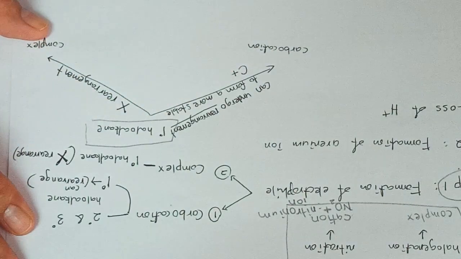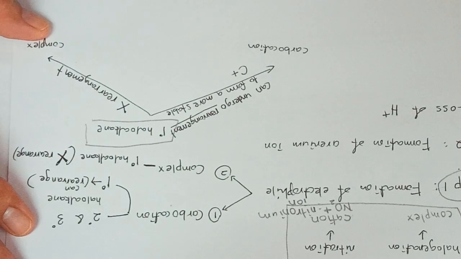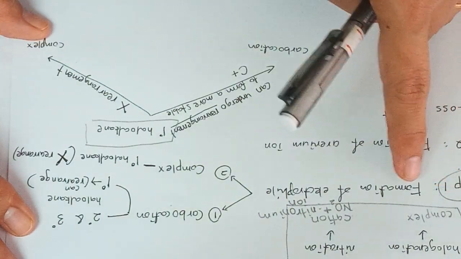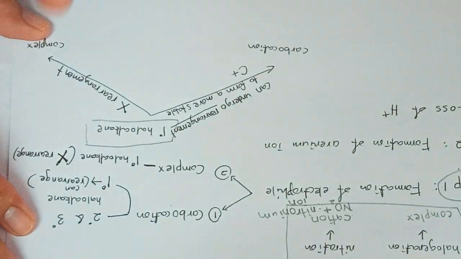Alright, okay. So in the next video, we will see the mechanism for the formation of alkylbenzene with the first step, formation of electrophile, where we form the carbocation. Okay, see you in the next video.